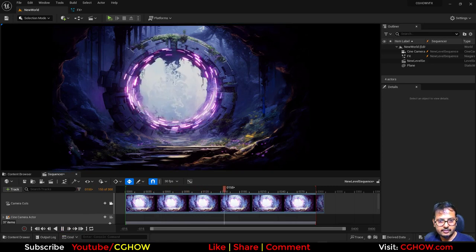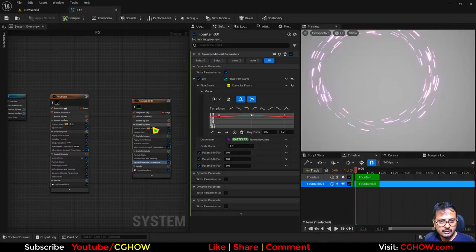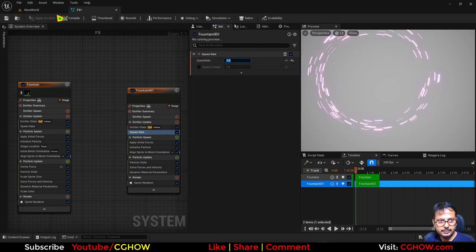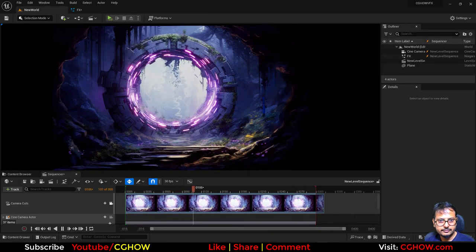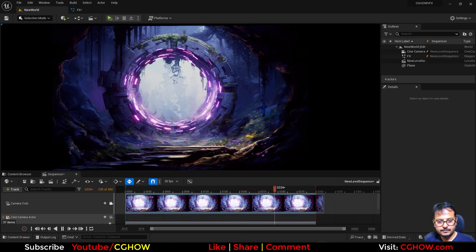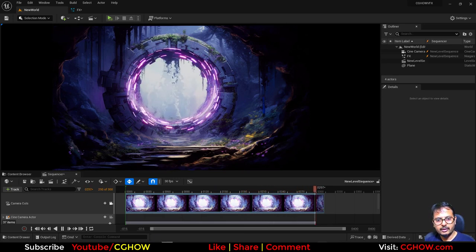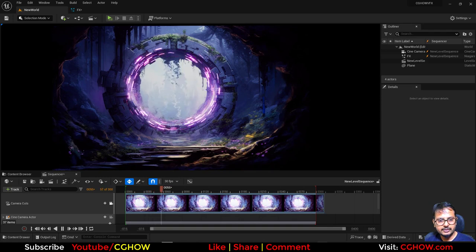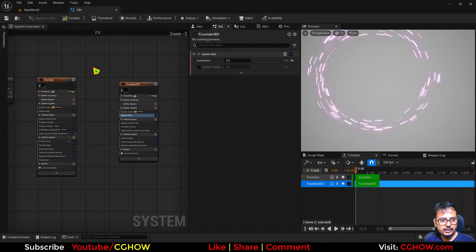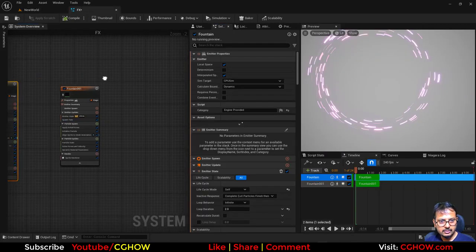So we have refraction, and I think I'll reduce the spawn rate a little bit. We have this, and we need to add more things into it. I need actually one more, one proper ring. So what I'll do, I'll just copy this.